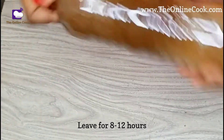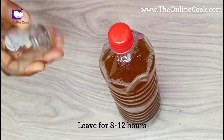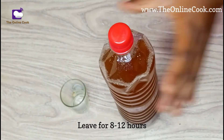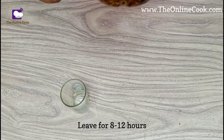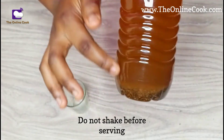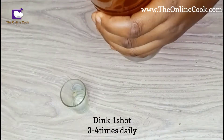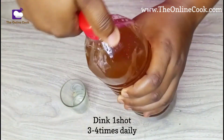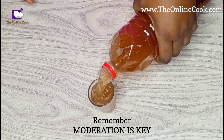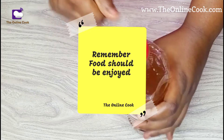I'll shake it very well, then let it sit for 8 to 12 hours. After 8 to 12 hours, all you need to do is take a shot using this small cup — at least three times a day. This drink is quite hot. When you want to take your shot, do not shake it so that the settled ingredients don't come up and make your throat feel uncomfortable. Just pour it gently into the cup and take your shot.